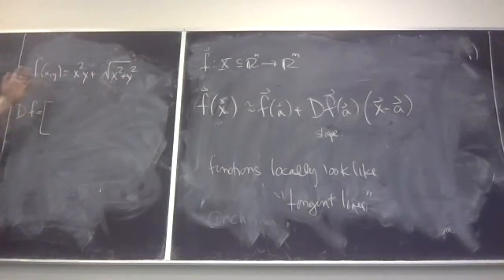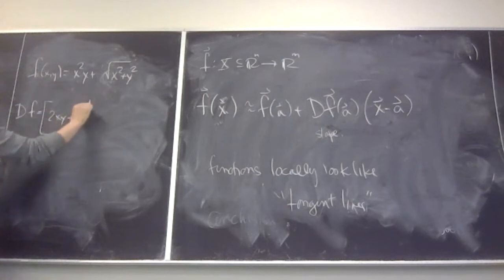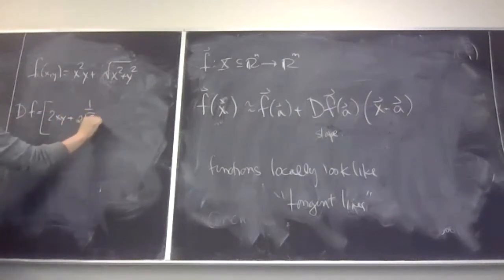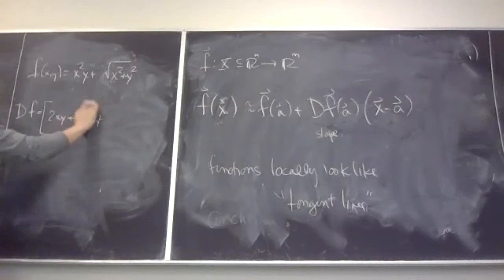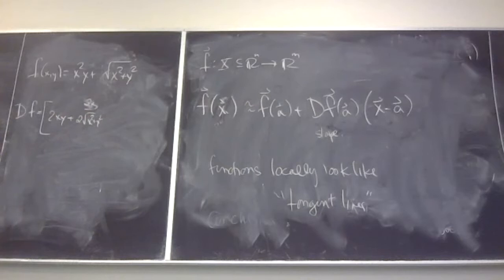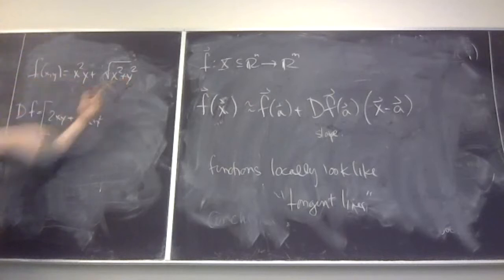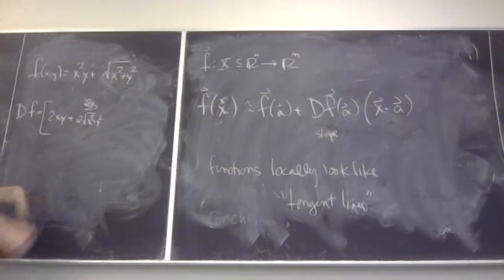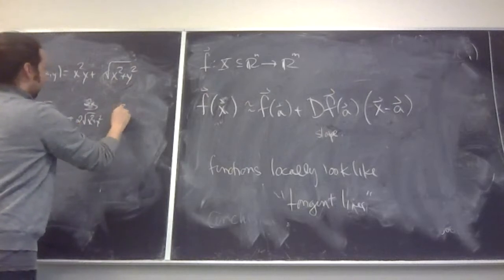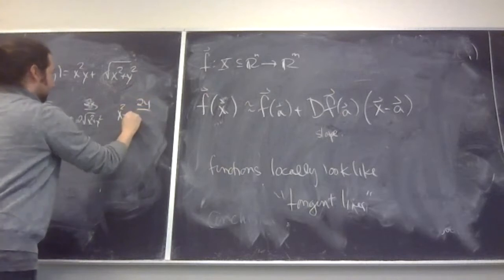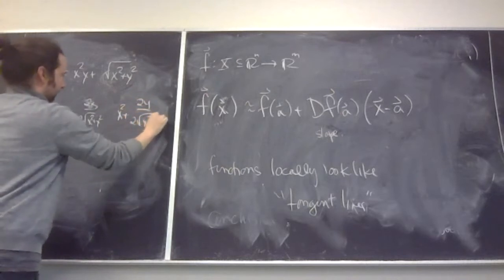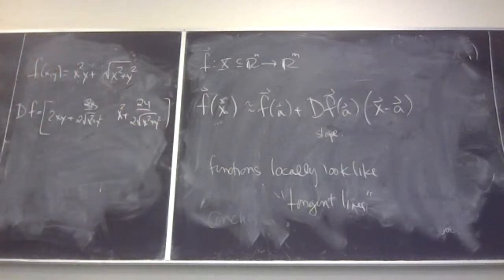So your boss is leaning over your neck and says, "What's the derivative?" And you're sitting here like, I don't know, 2xy plus 1 over 2 times the square root of x squared plus y squared, and then there's a 2x up here. Here's the x derivative. Just take the partial with respect to x. I think that's what comes out, right? x squared plus y squared to the 1/2. The 1/2 comes down. You get a minus 1/2 power, and then you multiply by 2x, which I think is what you get when you do this. In the other slot, you get x squared plus 2y over 2 times the square root of x squared plus y squared. And then when we asked you why you didn't simplify, it's because your teacher didn't make you. 2 over 2 is perfectly valid.